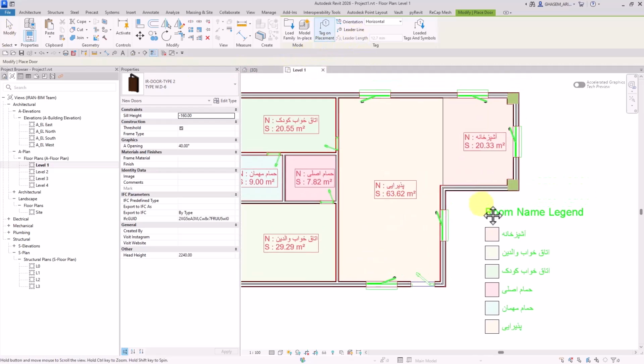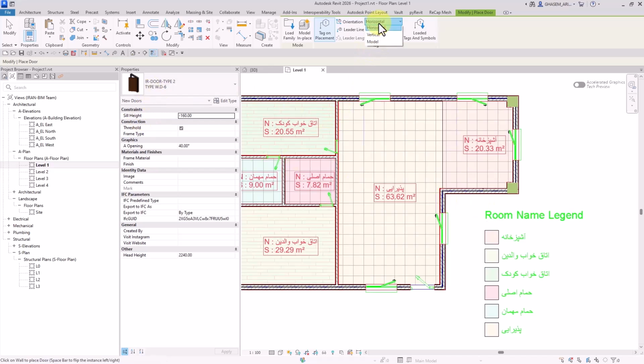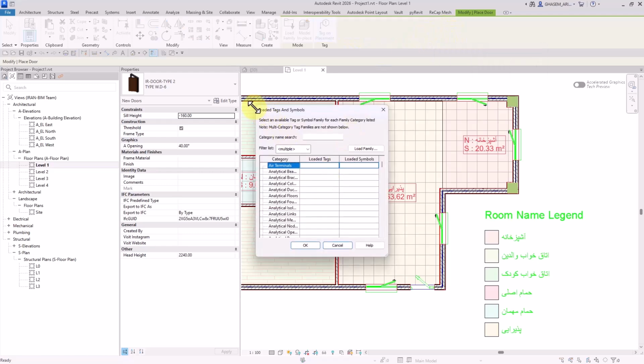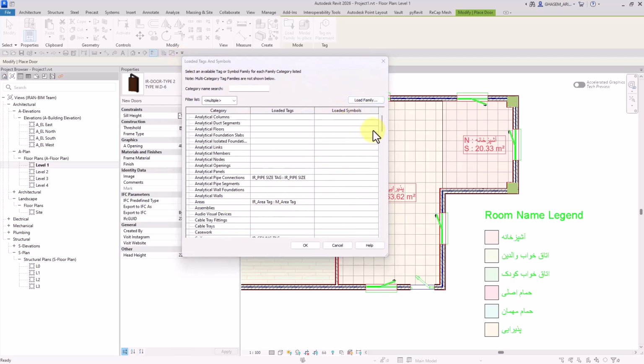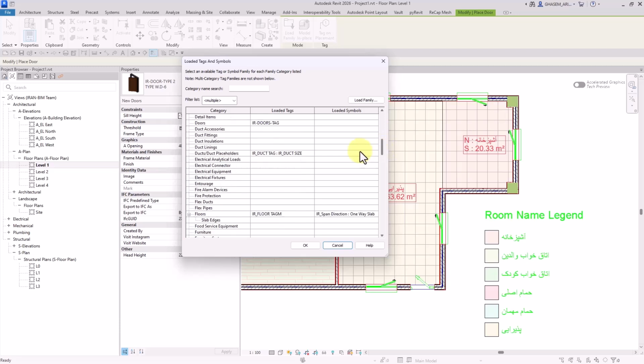And as I said, we can control the orientation, horizontal, vertical, based on the model. We can specify leaders. All right, what else? Also, we can add new tags. We can specify or define new tags here. We can actually load new tags here. I guess I actually have some tags for the doors. Let me see. Yeah, we can select the tag that we want here.